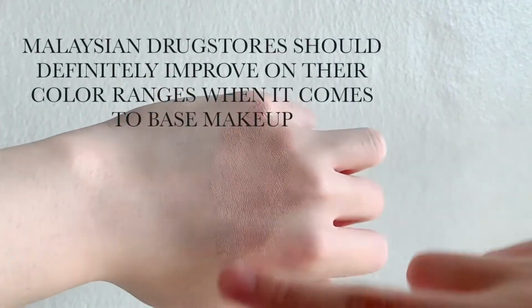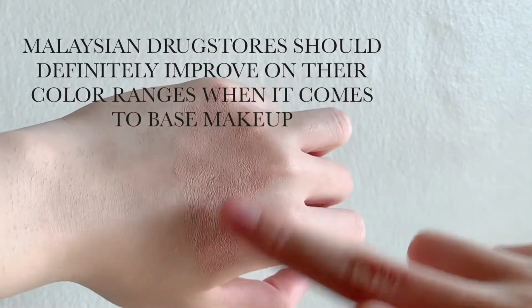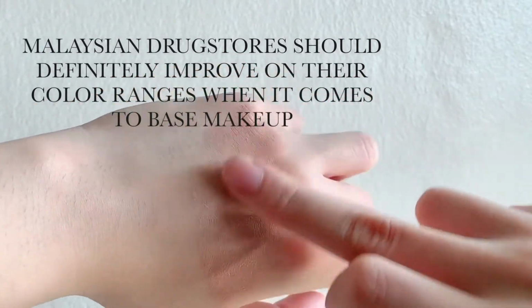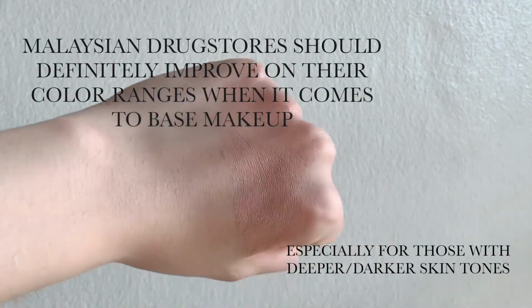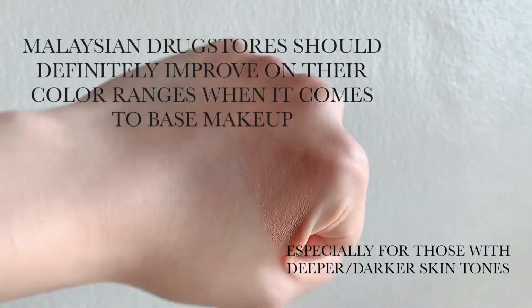The color I have here is natural beige, and honestly it's way too cool toned for my liking. I was expecting something a bit more neutral, not neutral cool. You can see a lot of pink in the foundation, and it's just not really my vibe, but we can make this work.